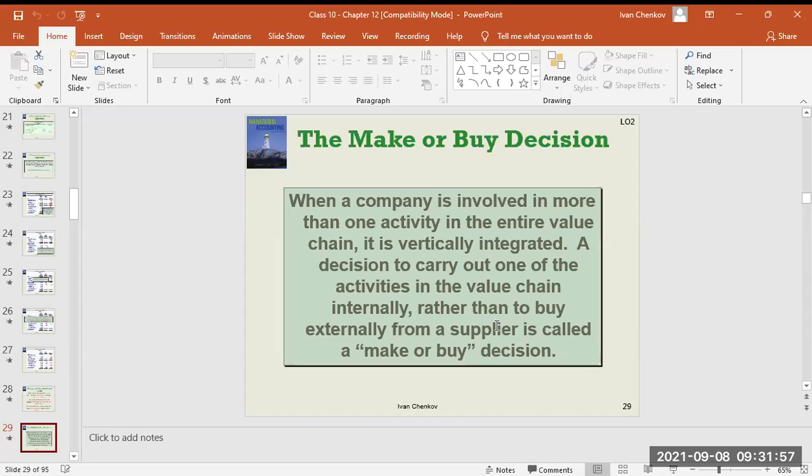So then you have to make a decision. So what should they do? Should they cook at home, or should they go and buy it outside? The problem is, if you don't have an alternative to make the dinner at home, because you don't have resources, second, you don't have a person who can actually do it, then you don't have an alternative. Your only alternative is to buy from outside. So there's no decision here to make.